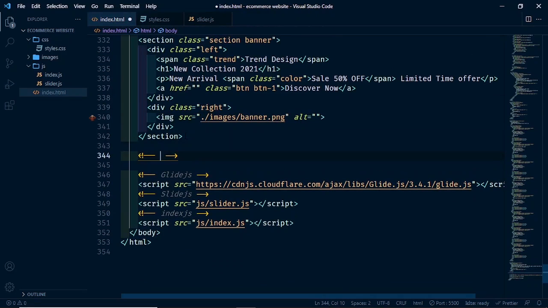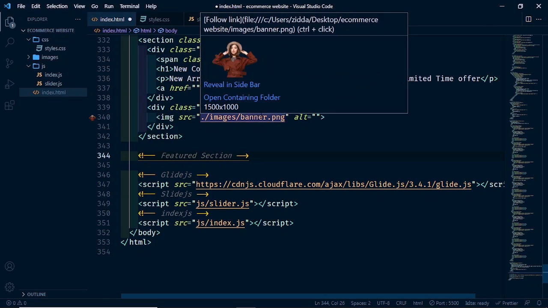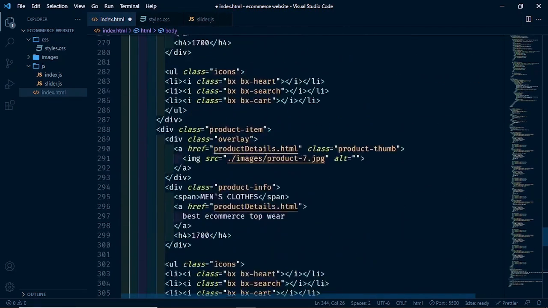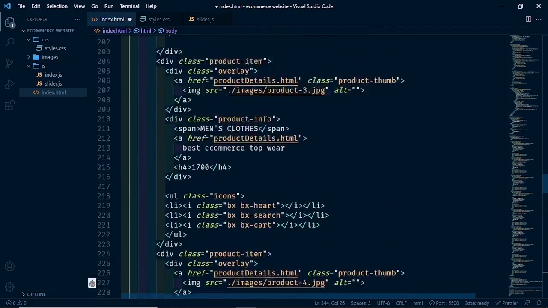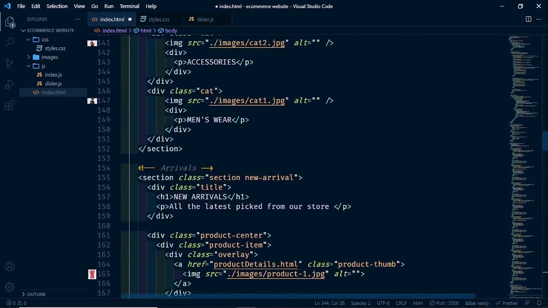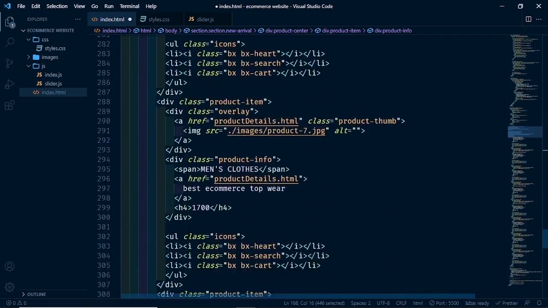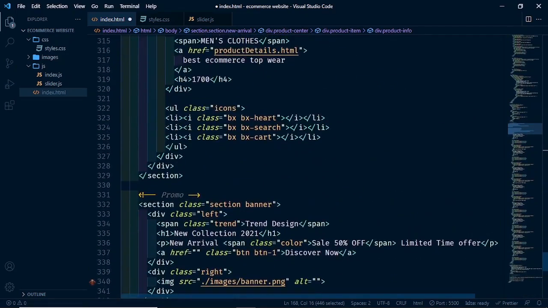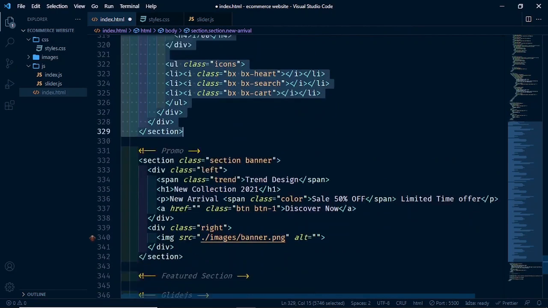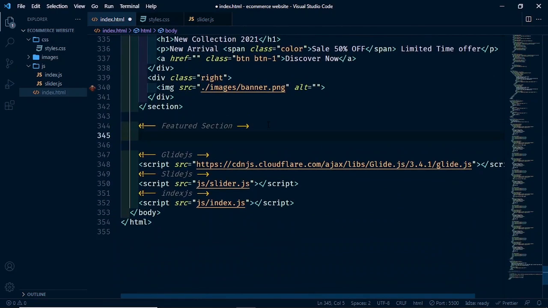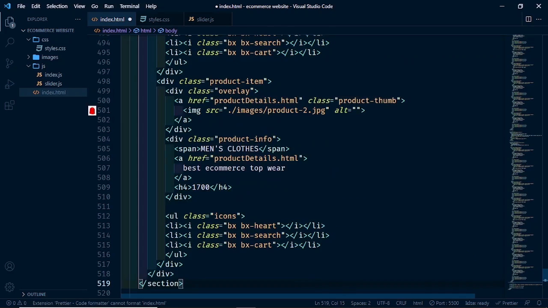Below that, let's start with the comment of featured section. Go back to our arrival section and copy everything. Go and paste it below the featured section comment.